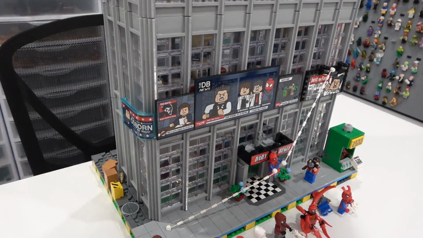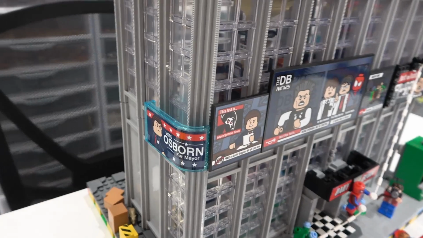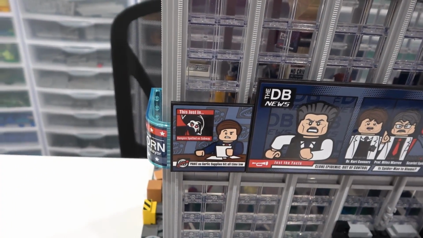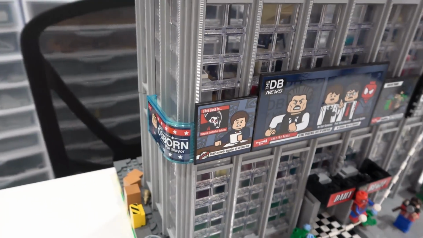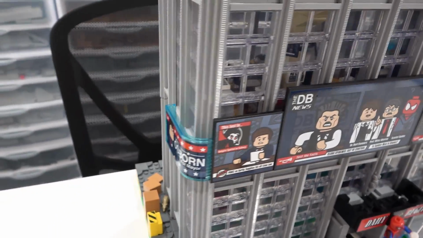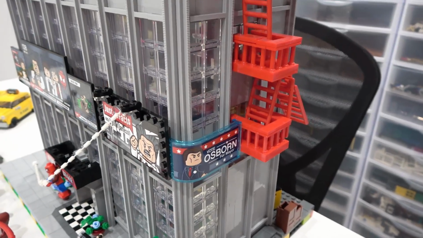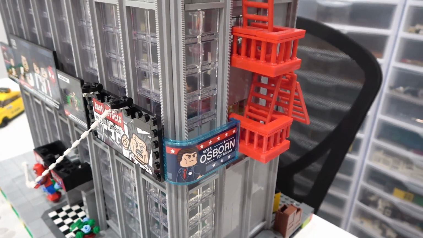We're also going to lose this Vote for Osborne curved sign right here because it actually comes off the building 2 studs. It's not a big deal losing that one there because it would be pressed right up against the Diagon Alley entrance anyway, and we do have one over here which will still be visible because we have more space due to the staircase.